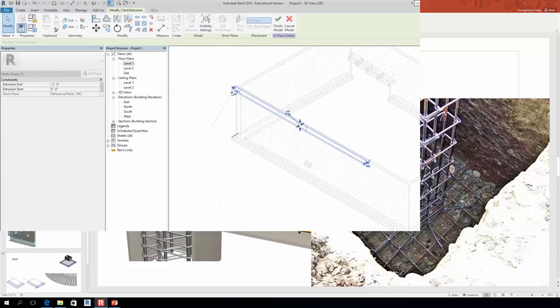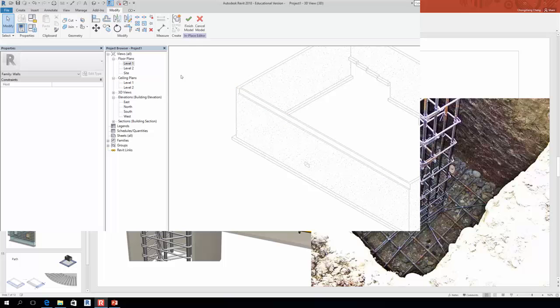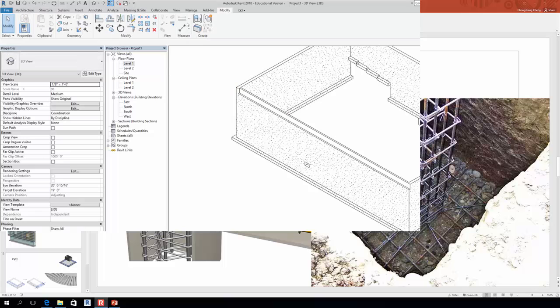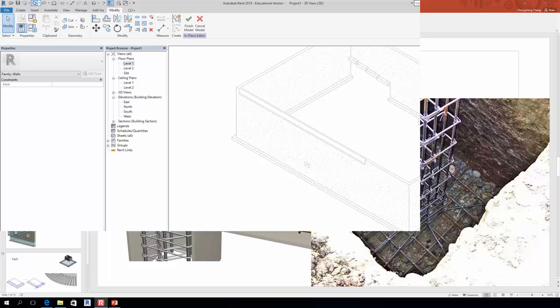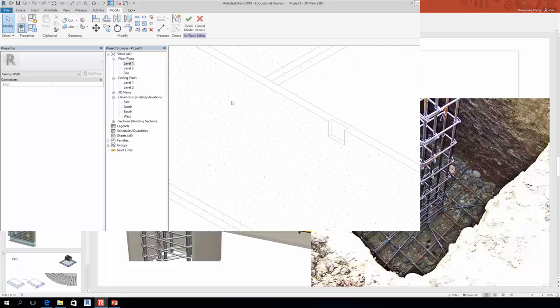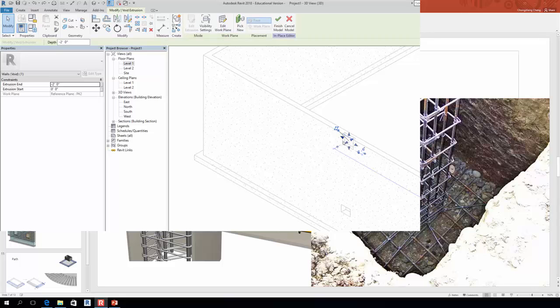You drag this one all the way, then say done. Now you have a brick ledge. What we actually did is modify one beam pocket. We drag it to the exterior side, then we just edit the shape, the length.